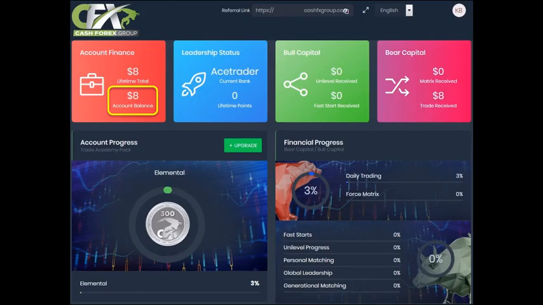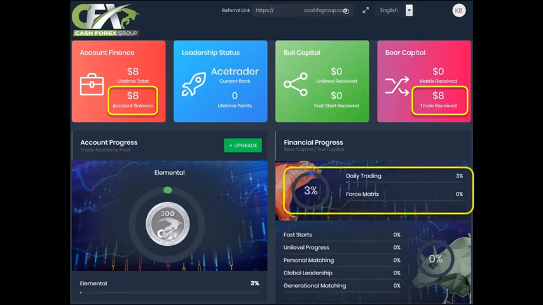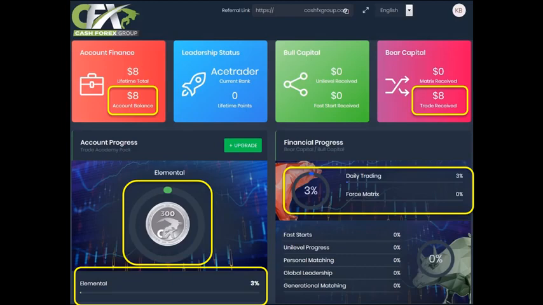Now the minimum is $100, and if you have $100 or more, you can actually put in for a withdrawal request. You can see here under Bear Capital the same amount that was received. You can also see under your progress in the Bear side of your earnings, you'll see that ticker, and that will change as your earnings increase over time. That will increase to 200%. Same here on your package. That will increase, as well as you'll see a nice running total there.